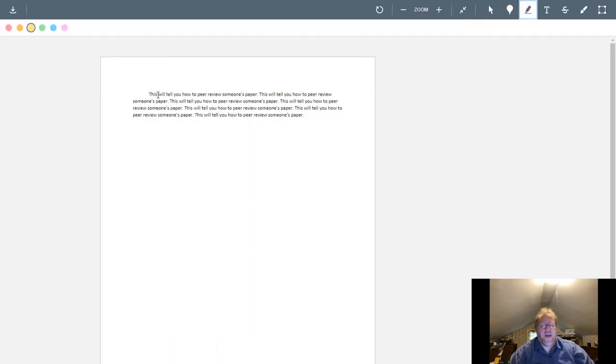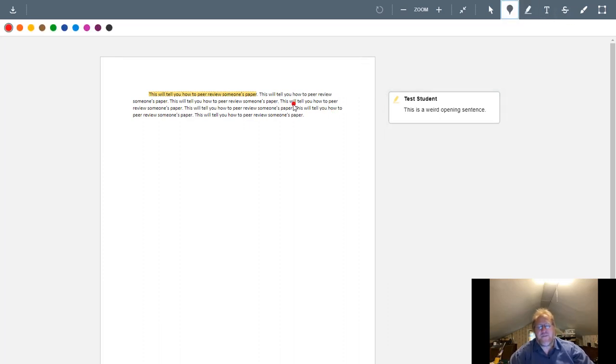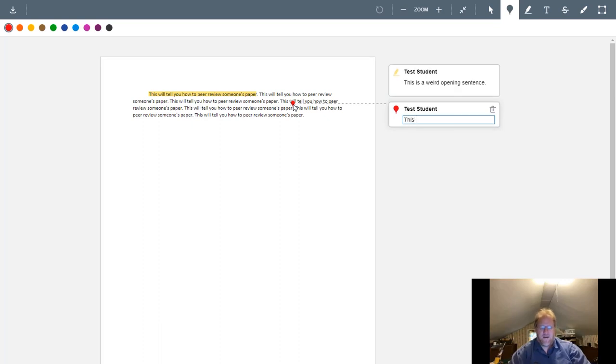I use the highlighter most of all. So let's say this is a weird opening sentence. Boom. There is one review right there. I can use a highlighter. There are also pens right here. I can pin something, and I can say, this paragraph is repetitive. And then I can misspell repetitive, and then I can fix it, and then I can hit enter.